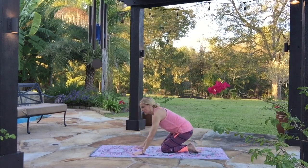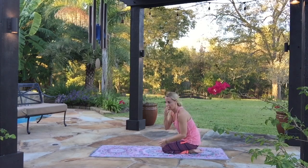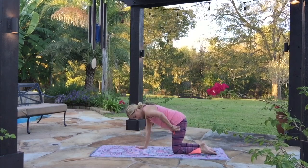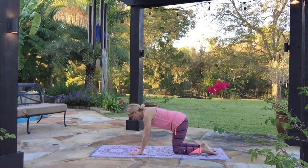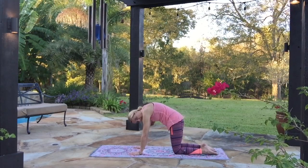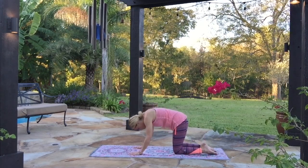We're coming into tabletop — and here I like to tell people to get something squishy, like a blanket or a folded up towel, if you're on a hard floor and the mat is thin, just to protect your knees. Hands are pretty much right below the shoulders, knees stacked right below your hips, and the spine is pretty neutral. Look down at your mat. We'll come into some cat and cow. Take a breath in, and as you exhale, round, pushing your back into cat — the way a cat arches its back and stretches. Inhale, coming into cow, get that arched, sway back. And exhale, round. Keep that moving.